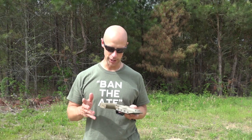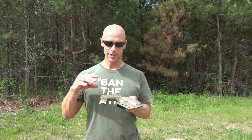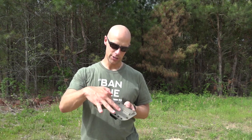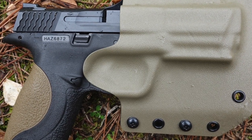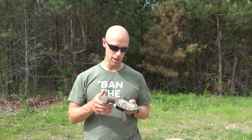But this one has some cool features that I really like, so I just wanted to talk about it. Basically, one thing I like is the way it really allows you to get on the gun quickly. A lot of holsters will have extra material in here where you go to grip it — this one has none. You can see it does cover the trigger and the trigger guard, but that's it.